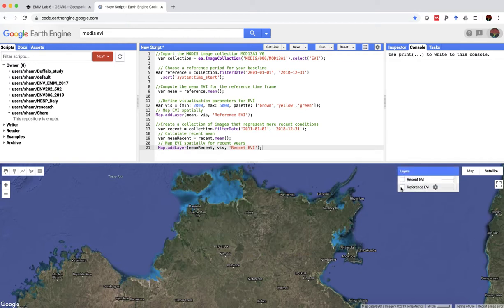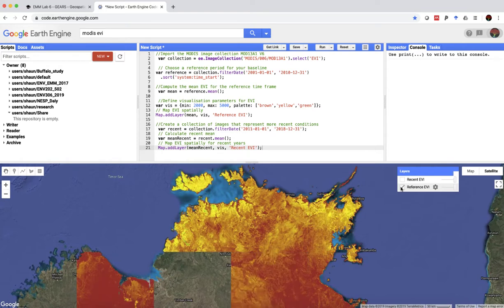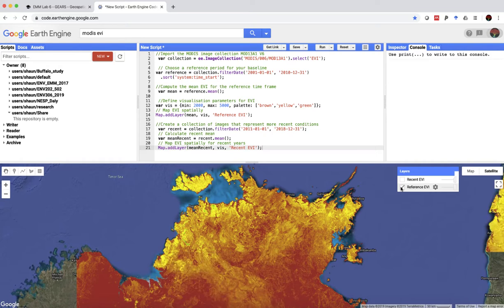Let's bring up now the reference EVI, remembering that this is the mean value from 2000 to 2010. And then if we turn on the more recent EVI, this is the mean value from 2011 to 2018. It'll take a little while for that to populate.